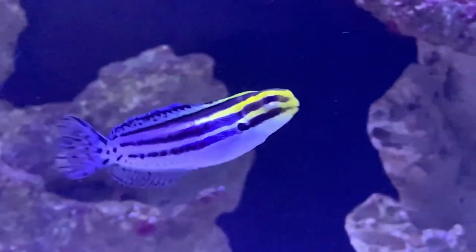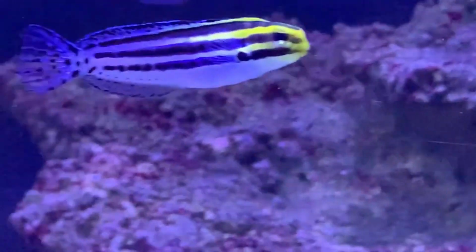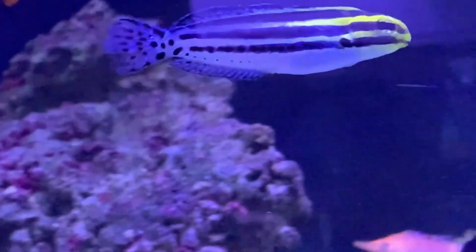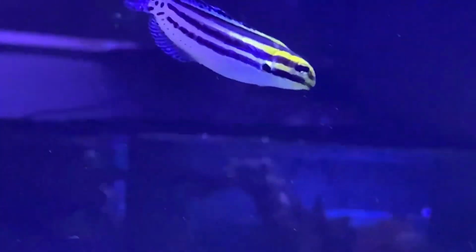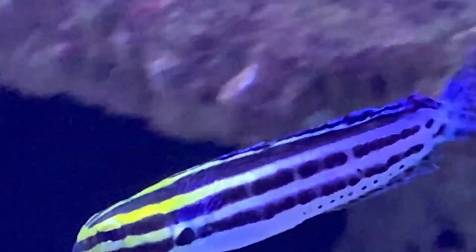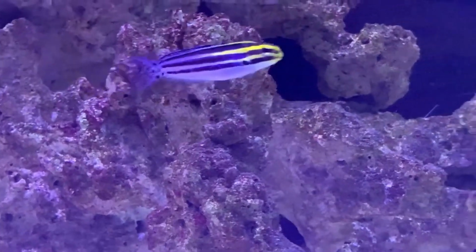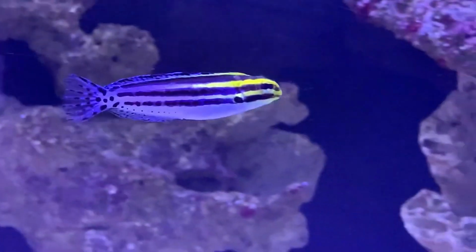Our 12th aquaculture fish to choose from is the striped blenny, another venomous fish on the list. Their bite can have a powerful sting. They are not going to use these fangs to actually attack prey, so you shouldn't really be worried about getting your hands into the tank. They're more of a defense mechanism. If it's their last resort to get away from a predator, they'll use those fangs. They only grow to be about 4 inches by adulthood, so a 30-gallon aquarium would be great.